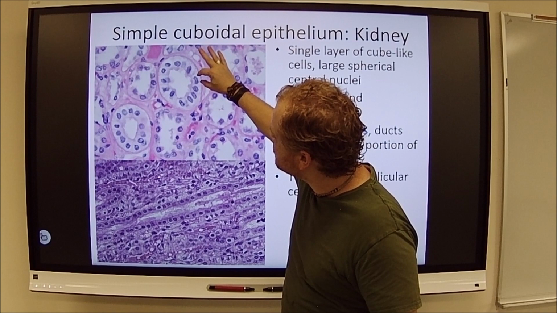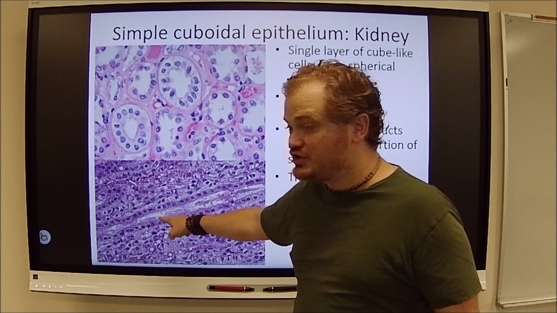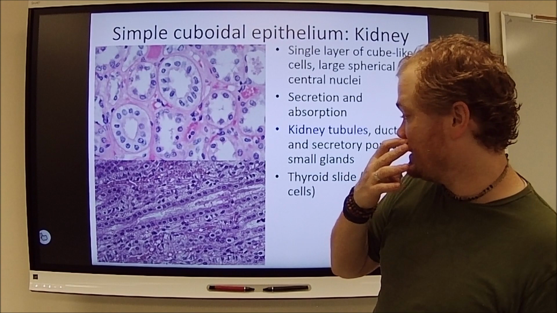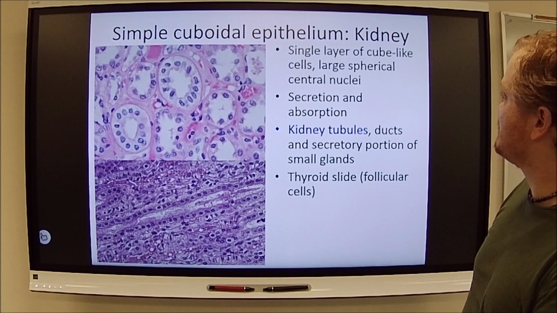Now some of these look pretty square. And if you get into the kidneys, into what are called the collecting ducts of the kidneys, you can get legit square cells, man. They look real square. But not always, all right? Like all of this down here, this is all going to be simple cuboidal epithelium as well. They don't look nearly as square as these do. Perfect. Next is simple columnar epithelium.